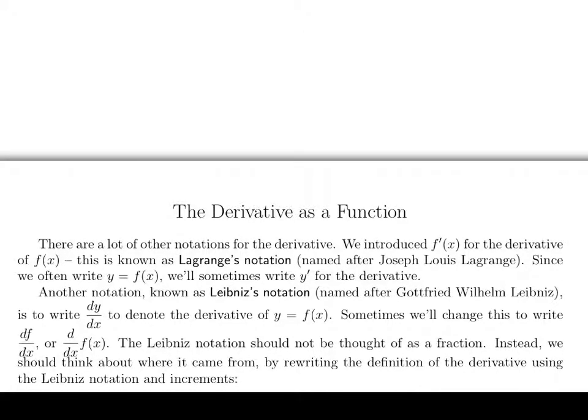There's another notation, which is known as Leibniz's notation, named after the German Gottfried Wilhelm Leibniz. And that's where we can write dy over dx to denote the derivative of y equals f of x. Occasionally we'll rewrite this as df over dx or d over dx of f of x. Now it's very important that the Leibniz notation should not be thought of as a fraction. We don't want to break it up into pieces. There are some times later on where we're going to do that for notational convenience, but it's not because it's actually a fraction, it's just a notation thing.